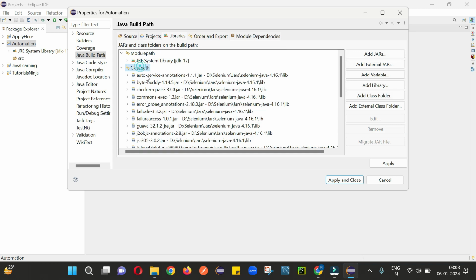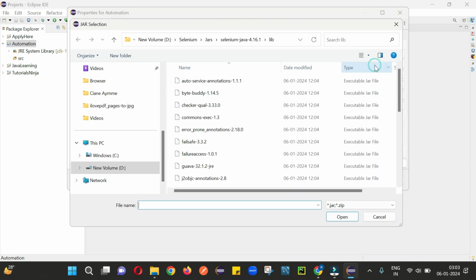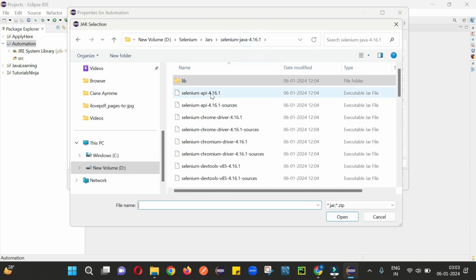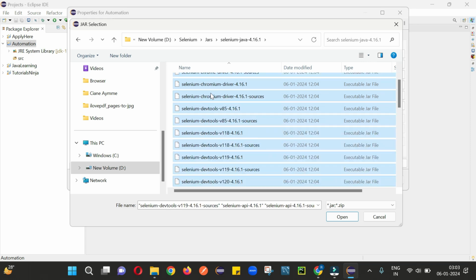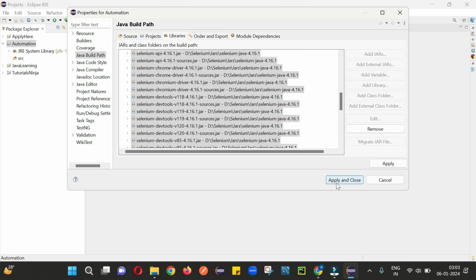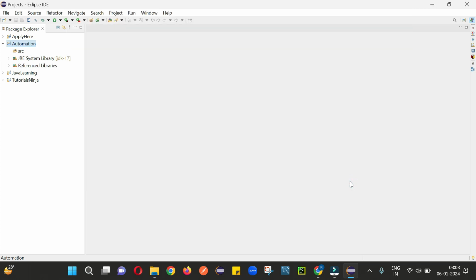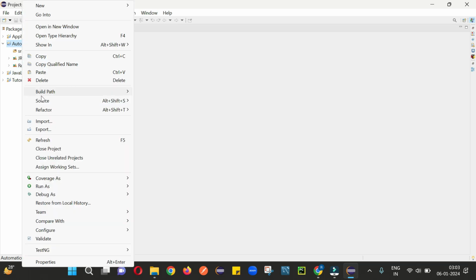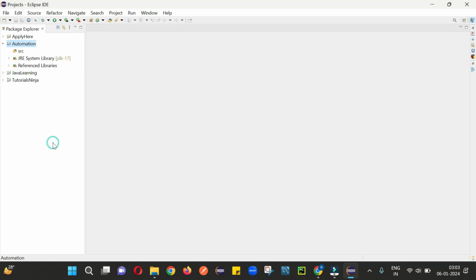Again go to Classpath, Add External JARs, select the rest of the libraries. Open, just Apply and Close. Here you can see all referenced libraries are added. Just refresh the project. Now we are ready to write our script.